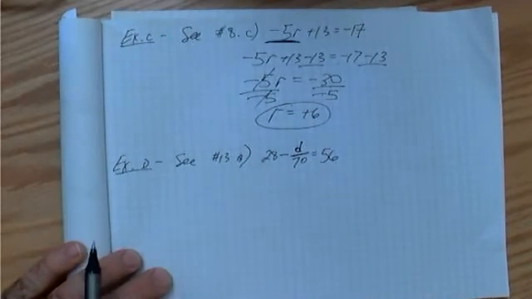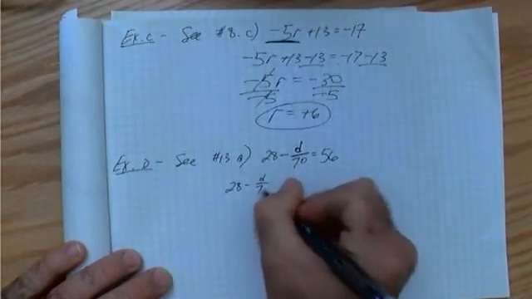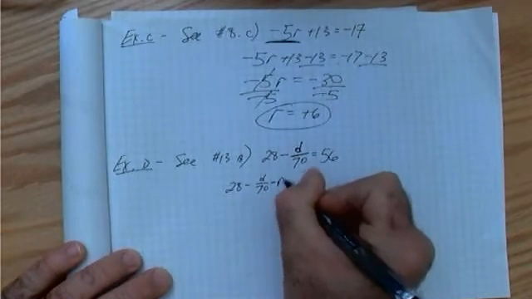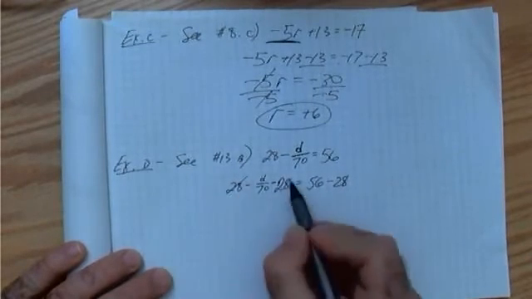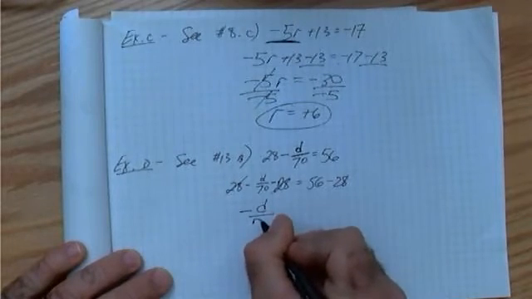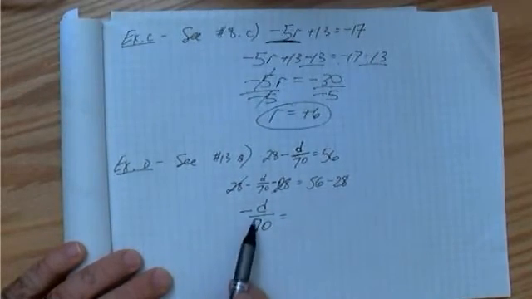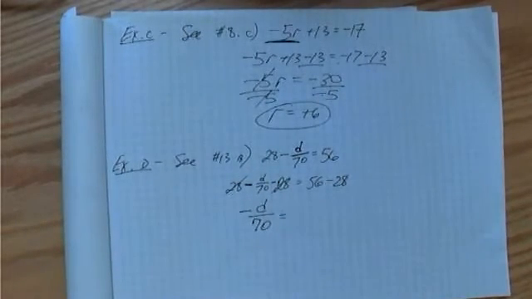Now this is plus 28 here. So if we took this side and we subtracted 28 and then did that from the other side, 28 subtract 28 is going to leave us with negative d divided by 70 on this side. And that's why I picked this one. I don't want you to lose sight of this subtraction thing. We can't just arbitrarily get rid of negative signs. If a negative sign is there in one step and we haven't done anything to eliminate it, it's got to be there in the next step. So that's why I picked this one for you.